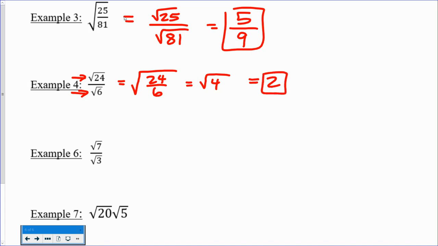Okay, not all of them are going to turn out nice. If I look at example 6, which should be a 5 if we go in numerical order, the square root of 7 is not nice. The square root of 3 is not nice. If I rewrite it as 7 over 3, I still can't divide them. So it doesn't make it any easier to do that either. Okay, so you're kind of stuck on one like this.